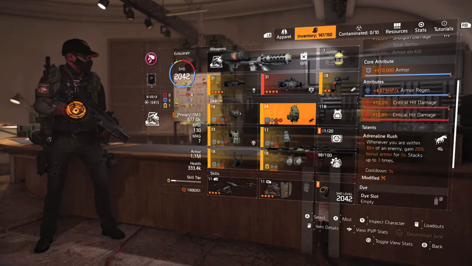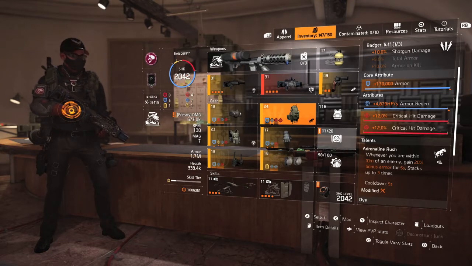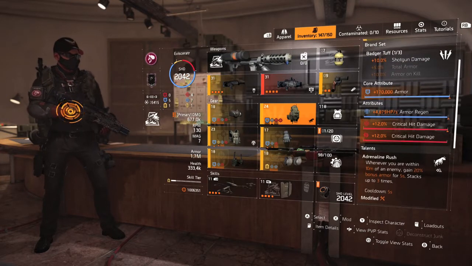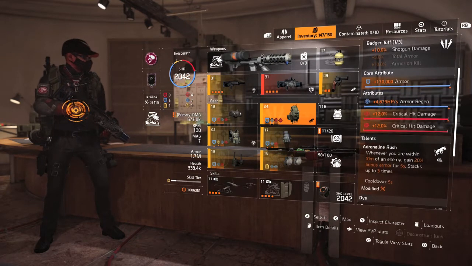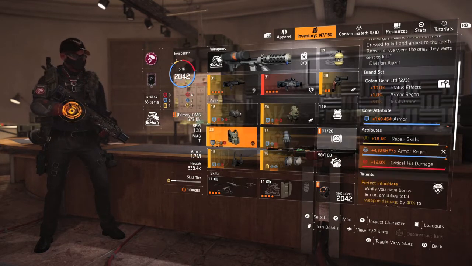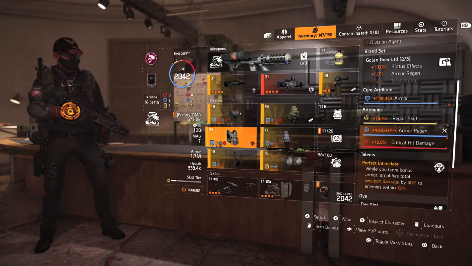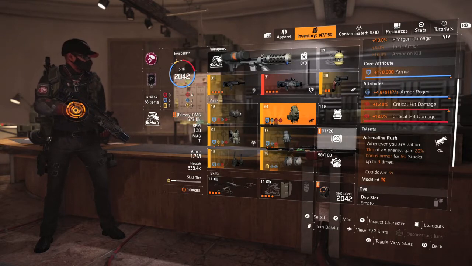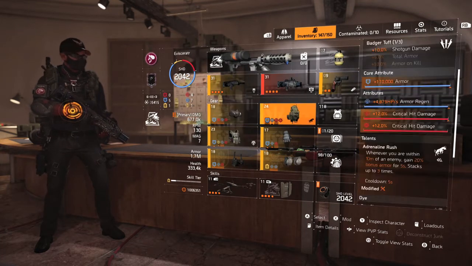So this particular piece gives me adrenaline rush. Whenever you're within 10 meters of an enemy, gain 20% bonus armor for 5 seconds, stacks up to 3 times, and cooldown is 5 seconds. And I actually was lucky enough to get this piece maxed out pretty much everything I needed on it, and I just added 12% crit hit damage. Now the adrenaline rush is important for this particular build because, of course, perfect Intimidate means that I'm going to want to have bonus armor all the time. So when I'm getting within 10 meters of an enemy, my adrenaline rush will proc, and then that means the perfect Intimidate will proc as well.